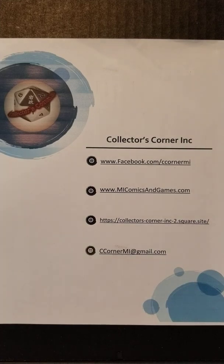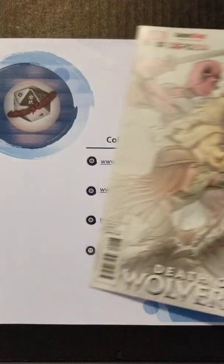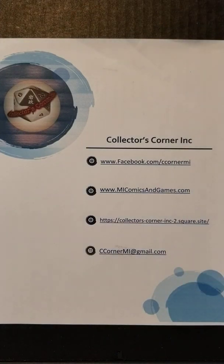This one happens to be a variant from GameStop, where you actually could send in points and get a variant cover. The Death of Wolverine in this case. There's only 3,000 of that version of that cover made.